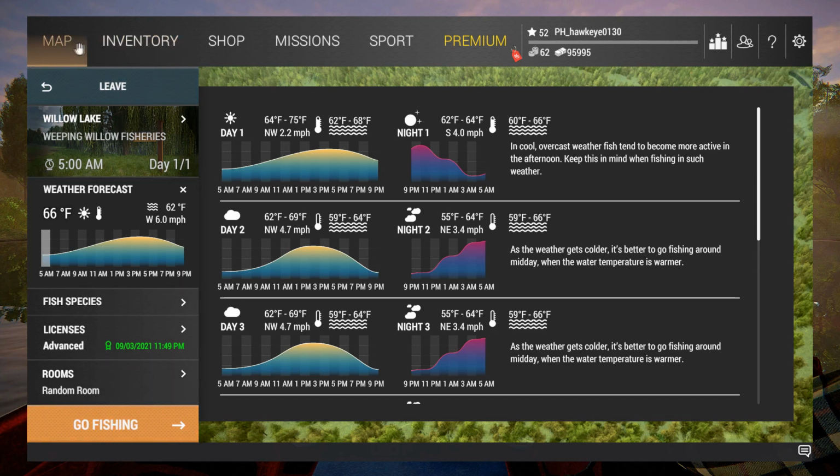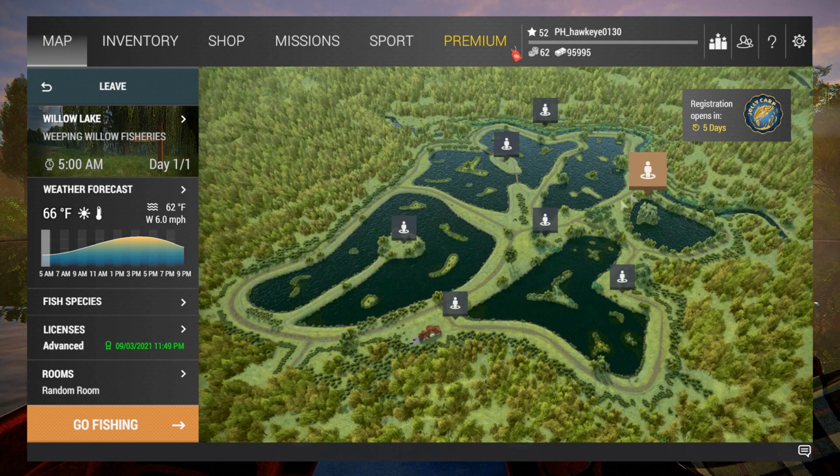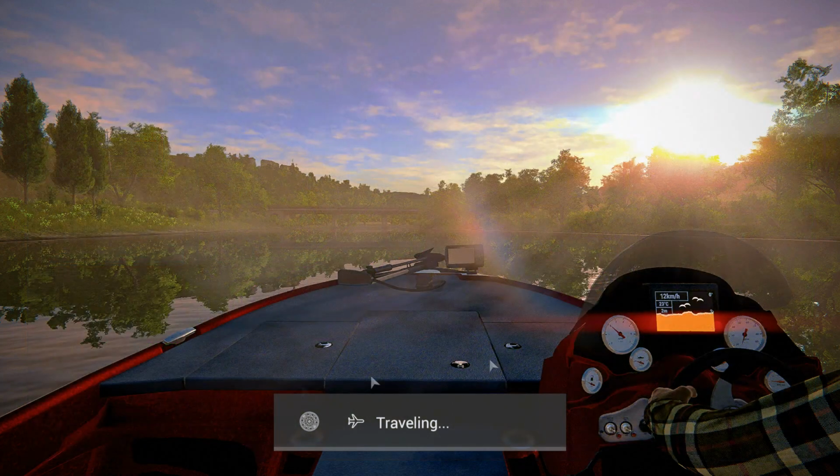I believe if I check the map here, yes, I am set up to go to Willow Lake. I'm probably going to have to relocate when I go for the F1 hybrid, and I might have to relocate for some of the others. I'm going to have to really look at the map and see where I've placed markers, see where the best place to go is. But we're going to Willow Lake to start off with, because I know the monsters are there.